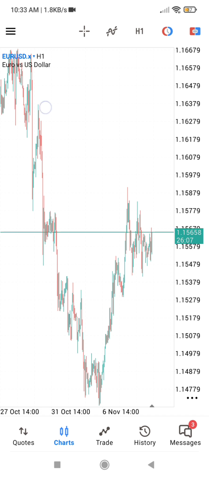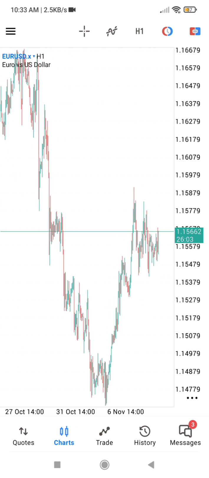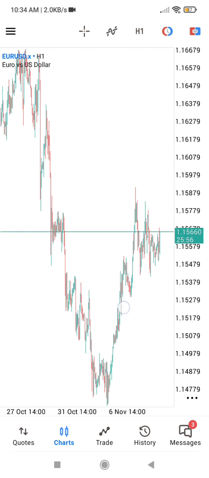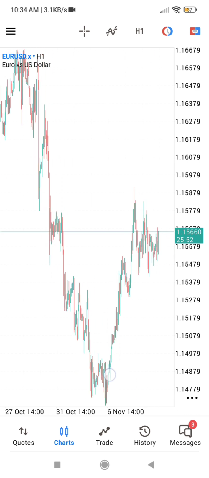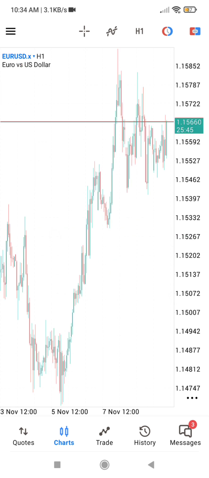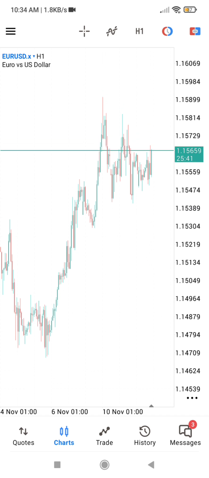You see price was initially dropping down, which means it was in a downtrend. This is Euro USD on 1 hour. Price was dropping down. However, it changed direction at this point. It changed direction and it is now pushing upwards. So I will enlarge the screen for you to see something. I'm now going to enlarge the screen. You can see that we can detect the triangle pattern and it's symmetrical at this particular point.